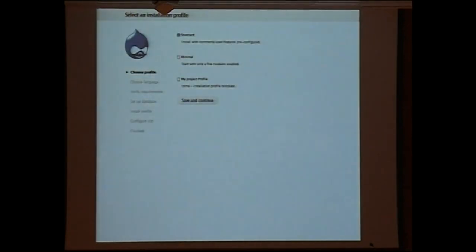All of you must have seen this screen. This one is the starting screen of Drupal. The first thing you do when you install Drupal 7, you get this screen. So you usually get the first two, standard and minimal. What you're going to focus on is the third one, my profile, my project profile. This is what actually contains the Makefile we were just seeing before, and also some other logic and glue code to actually make a raw code base a running Drupal installation.